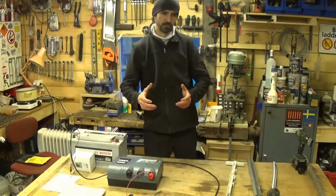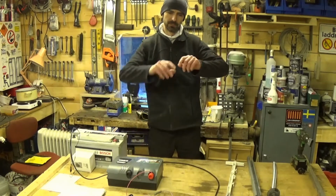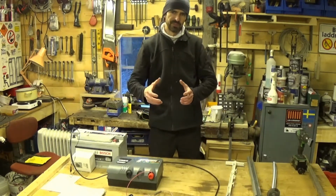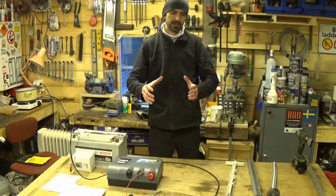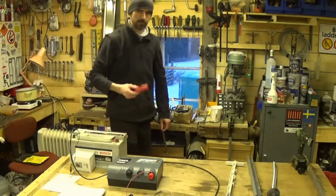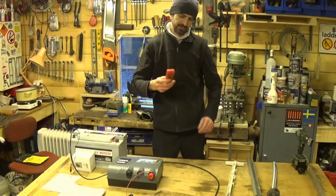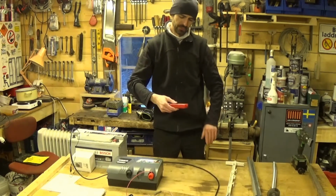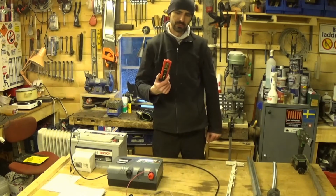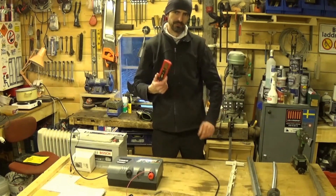And the last thing you can have, again optional, is a little blinking lamp. One end of the lamp hooks onto the wire, your fence wire, the other end is earthed with a spike down in the ground. And when your voltage drops in the fence, it'll warn you, it'll start to flash. I use one of these. I go out and check the fence sometimes. This is an electric fence checker, very, very cheap. You hold it against a wire, push a button on it, and it'll light up and tell you that you've got power going to it. There are much more advanced models that will tell you exactly how much power you've got going through your fence. Yeah, this is a cheap one.